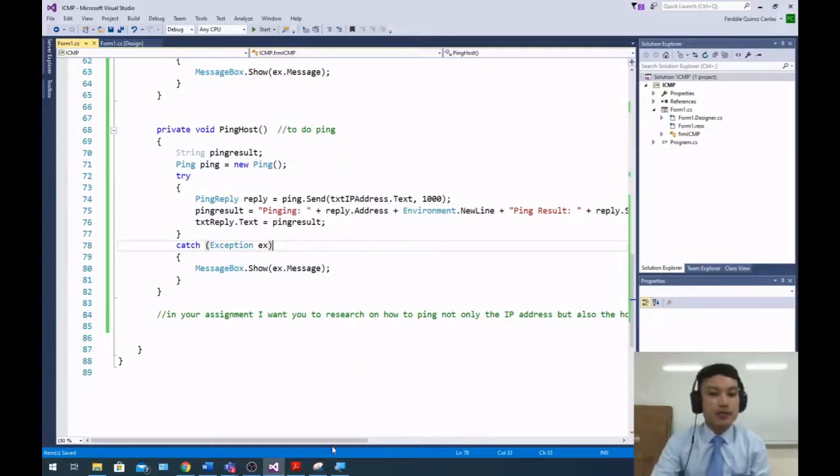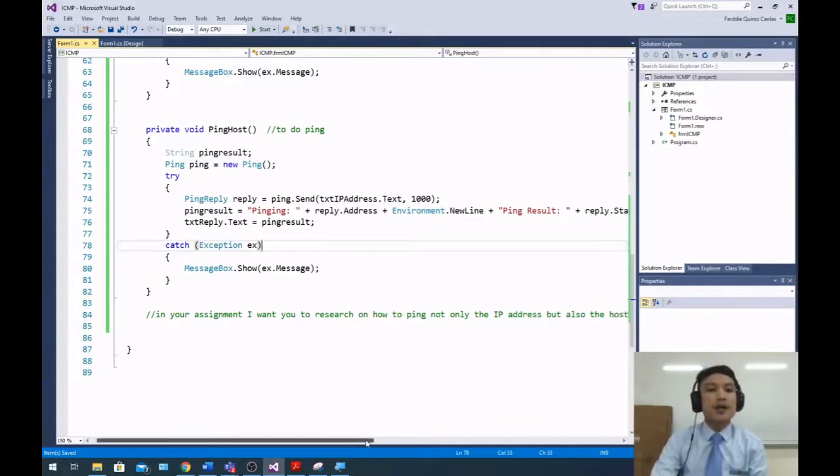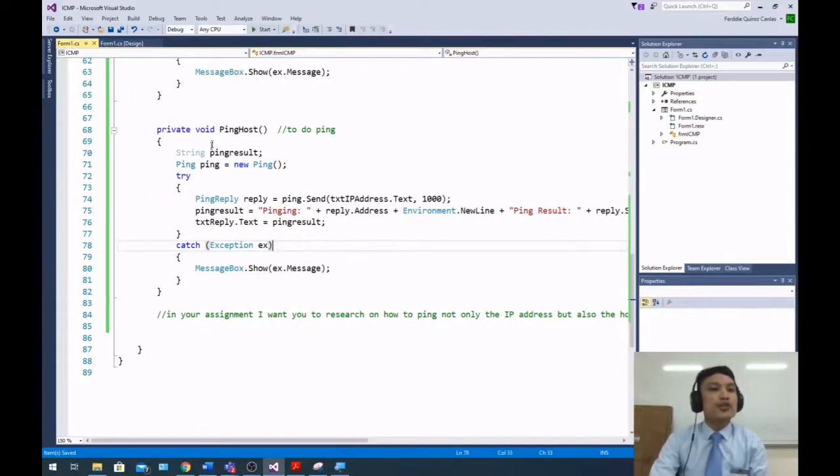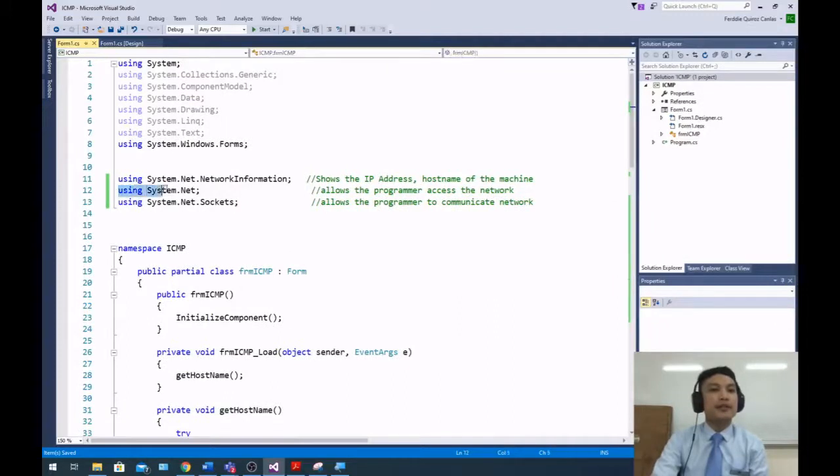So let me just explain to you the meaning of this code. It's very self-explanatory. This is one beauty of C#. The code that you're going to write in C# is very easy to understand and not that difficult to do. So we have here a string variable which is the ping result. This ping result here will display the results of the ping. And then we have here a ping object equals a ping, and then we have here a method ping, which is obviously part of this library, the System.Net. And the packet being sent by your ping method will be passed through your sockets here.